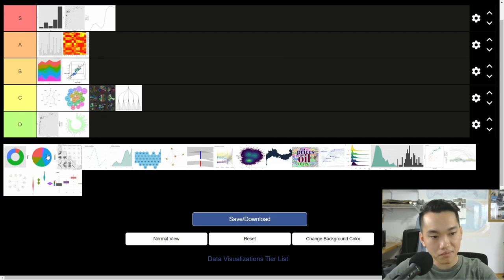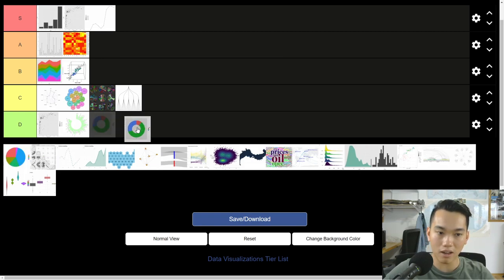The donut chart. There's a lot of discussion that, in general, if you're into data visualization, pie charts are the worst. Pie charts are terrible. They're bad for comparing things. The only time a pie chart is kind of useful is when you have one large group with two other smaller groups. But in general, a pie chart can be a bar chart. That being said, I think donut charts are a little bit better than pie charts, but only slightly. I don't think they're very good. I do think they look cool on dashboards, but I'm still not really a fan of them.